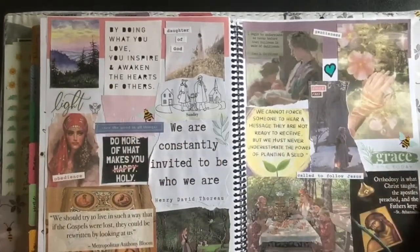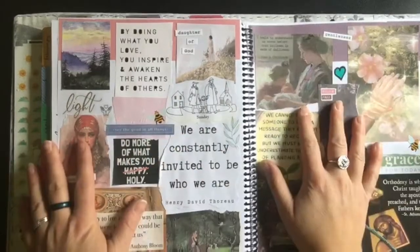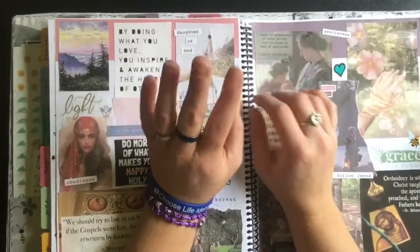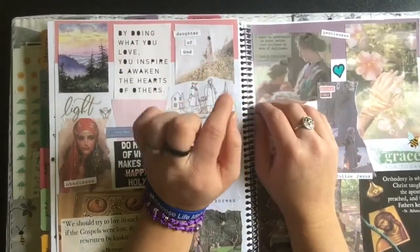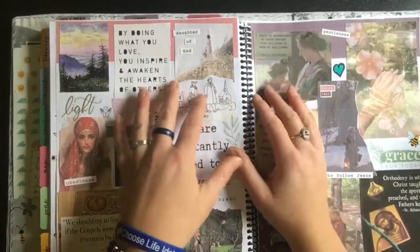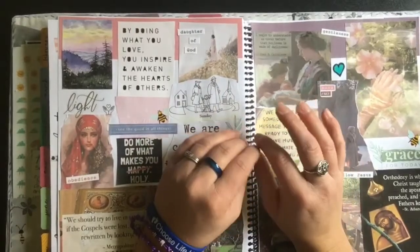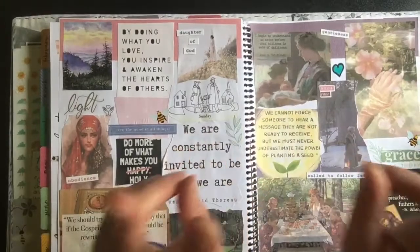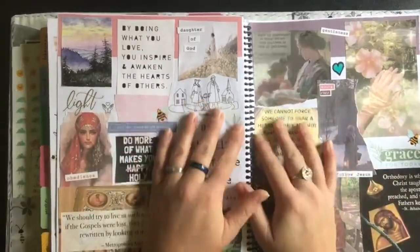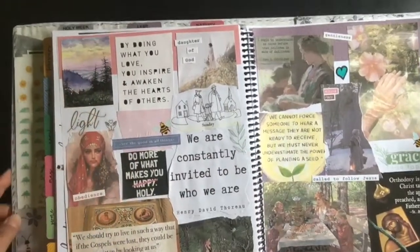So I'm going to call this kind of like my Christian vision board — that's not even what I want to call it. I remember seeing Sylvia Leon on orthodoxmom.com — I'll link it below. She put out a little prayer journal and talked about how she had a couple of spreads for a vision board, but she didn't really like the term because she felt it was very self-focused. So she made everything have to do with being in and with Christ, and I really liked that idea.